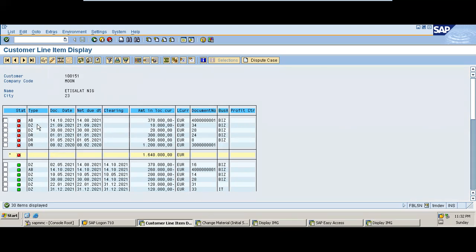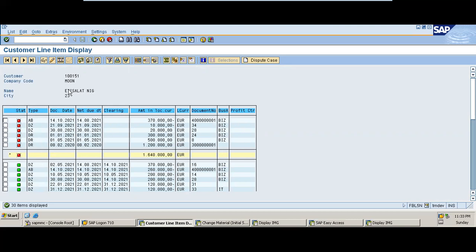Alright, so also noticeable is the status that shows red. Of course, red means that these are open invoices or payments that are yet to be cleared or matched. Either payments have been made but they're yet to be matched against an invoice, or invoices have been made and payments have not been made. So these are just open invoices or payments. The green indicates cleared invoices, of course with their payment counterparts, and you have the various document types.